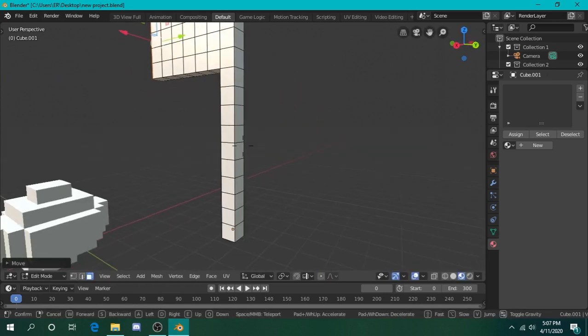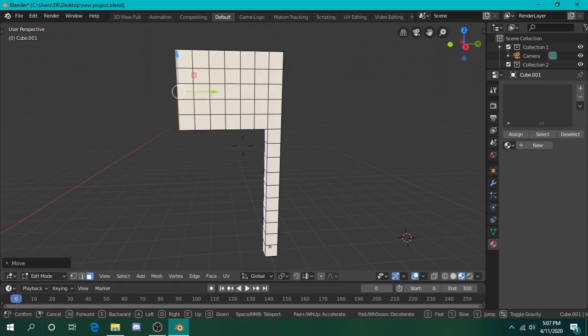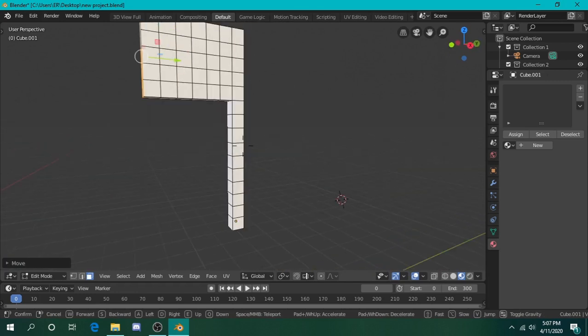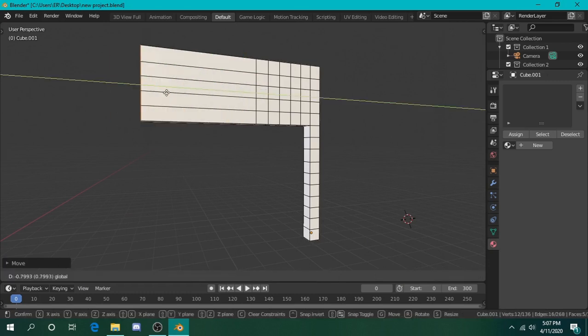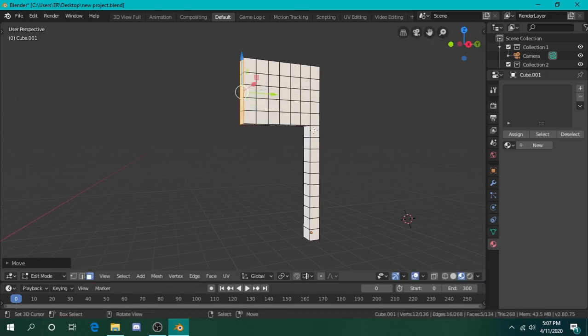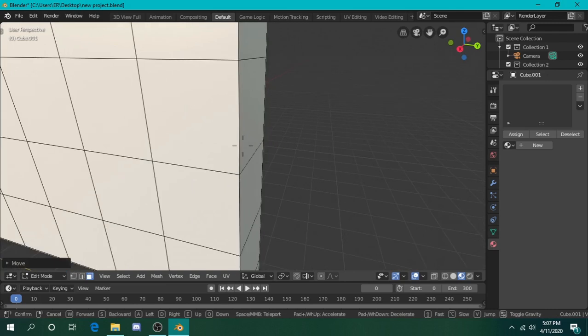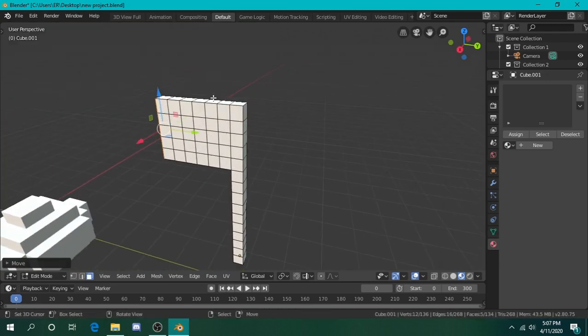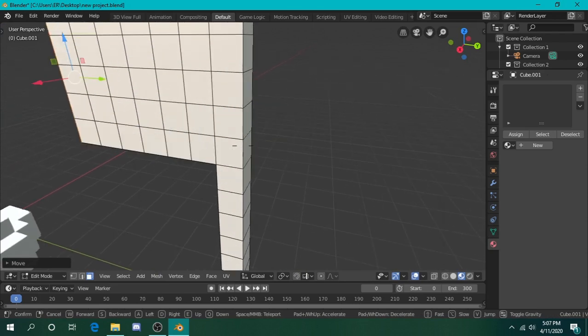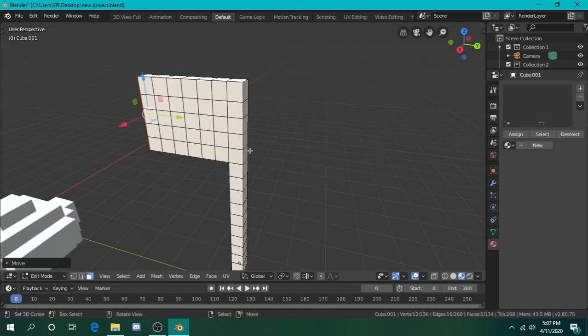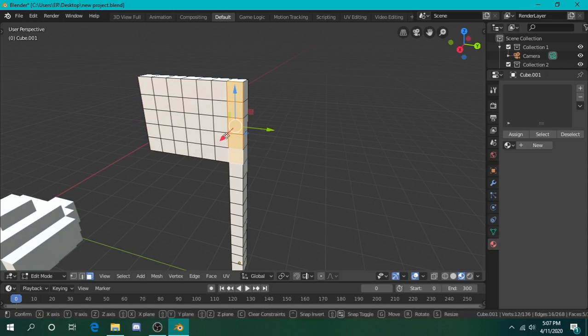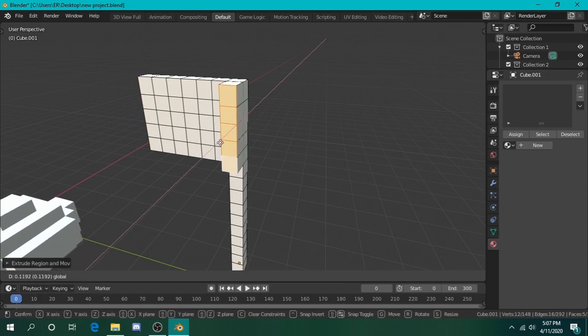By the way, for certain models that you try to model, you don't really have to model separately like this. You can just stretch it out if you want and stop at some point and extrude it out. But usually it's a good idea to make things a bit split, so that when you're extruding certain parts, you can extrude them at the spot where you split them, like here, and you extrude these out like so.